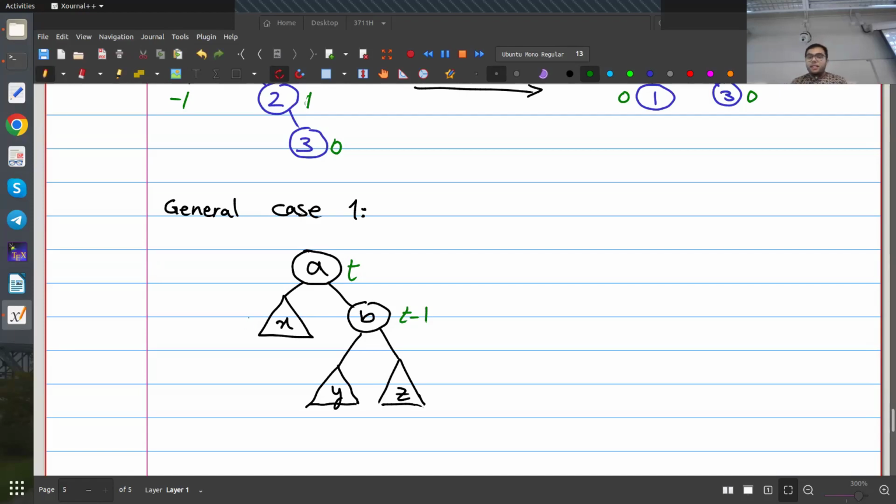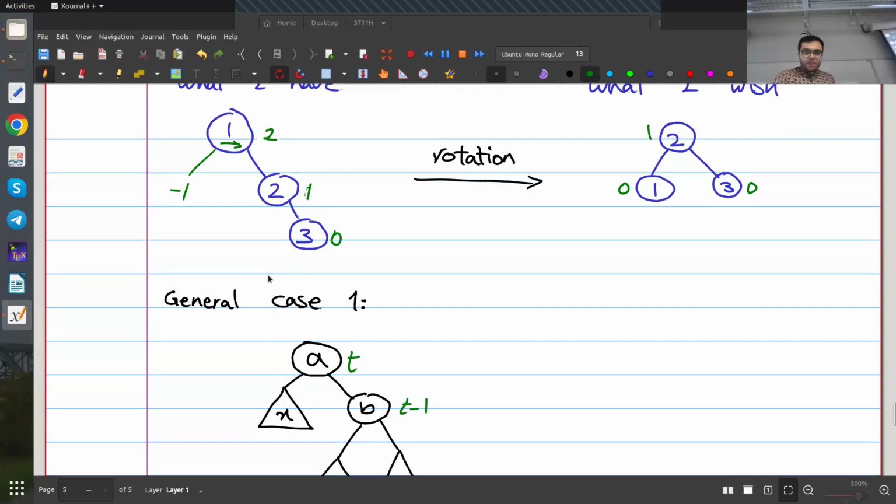What is the height of X? So here's the thing. I'm assuming that I started with an AVL tree. I started actually with the empty tree, right? And I'm assuming that this is the first time that the AVL property is violated by inserting something. So when I've inserted this new thing, it can violate the AVL property by exactly 1 unit. So this one should have a height of T minus 3, right?